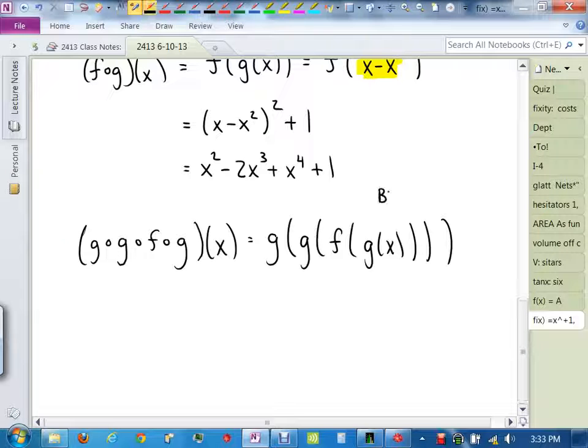Okay, that's a bonus. You can turn that in next class. It's tedious algebra in there. But put that all together and expand it all out and turn it in for bonus if you like bonus. It's just to show you that you can have functions composed with themselves and with other functions.